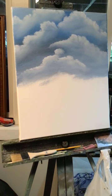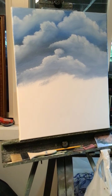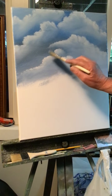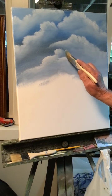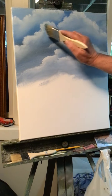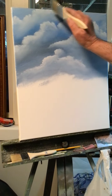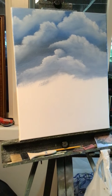Let me stand back and take a look at it. I think that looks cool. I really like it. So what I'm going to do is leave it. I'm going to fix some of the tops here and make sure they got a nice edge on them. But doesn't that look cool? Didn't take that long to do this. Basically, all you got to do is lay blue and a little gray in your sky, blend it, and throw your clouds up, and you're done. This took about 10 minutes.